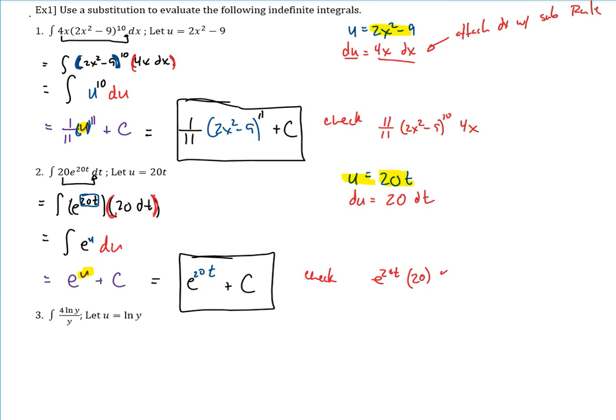So like the other ones, I like to just go ahead and write our u to the side. So we have u is the natural log of y. And the derivative of that, so we'll write it as du equals 1 over y. And again, just make sure to attach dy to the end. So all it is, just attach d whatever the letter is. So on the second one it was t, that's why we did dt.